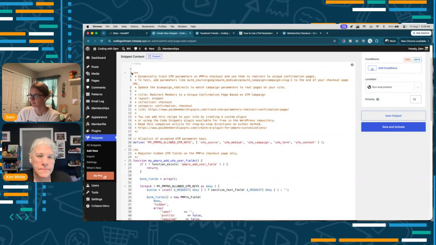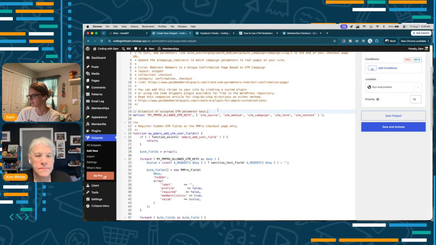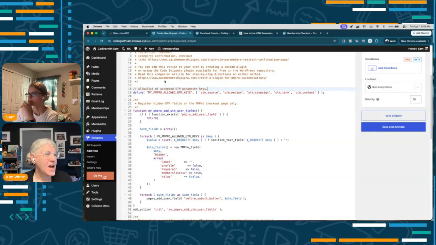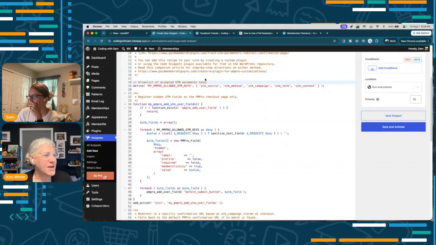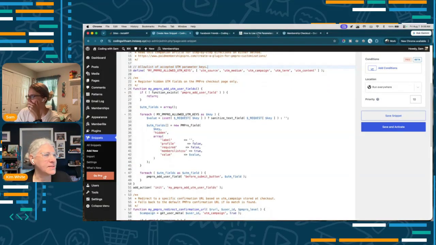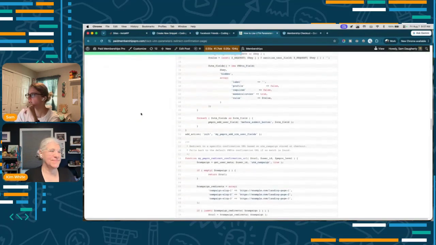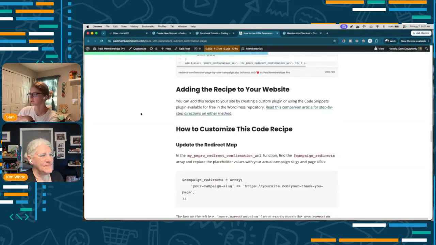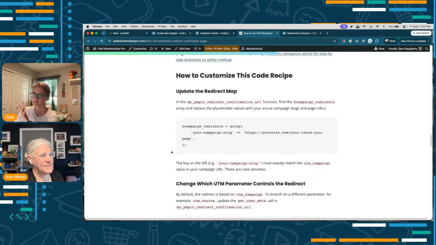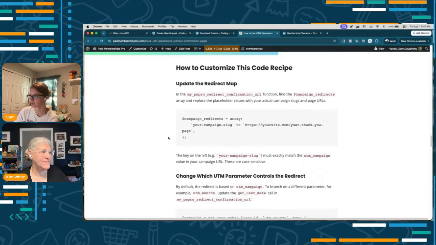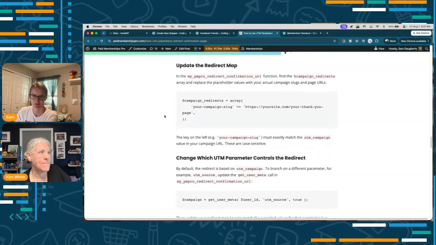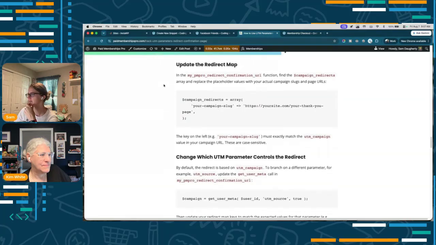All right. And then this is where we actually are going to have to read some of the code to figure it out. It's full. It's got a lot of stuff, allowing the different parameters to be read. I am going to go into the code recipe. So for the code recipes that do require customization, at the very bottom of the post, it does review how you're going to change this post. So there is some guidance. You're not just looking at the code like I was and trying to figure it out. So I will actually use this just because this is quite a lengthy code recipe.